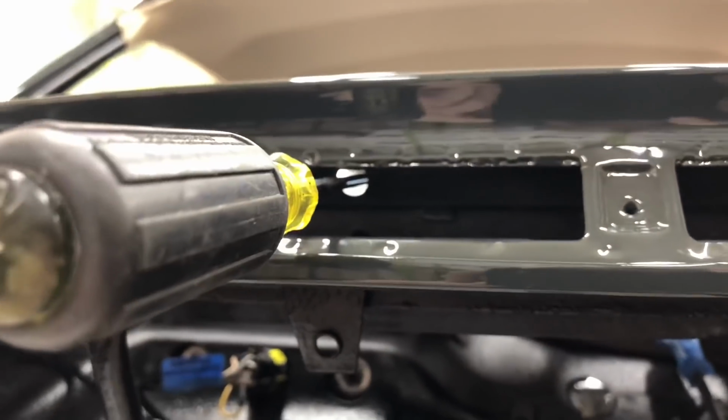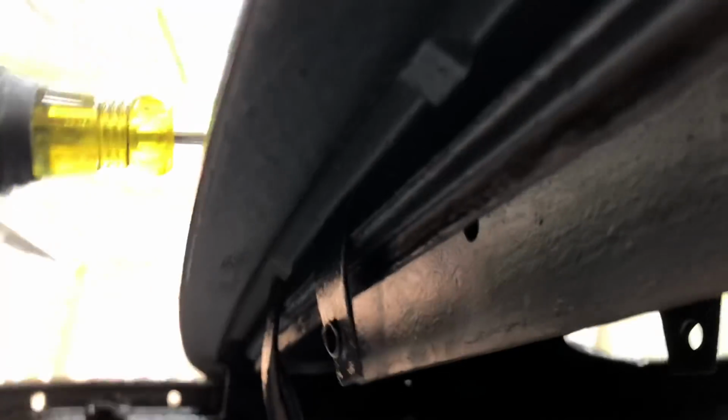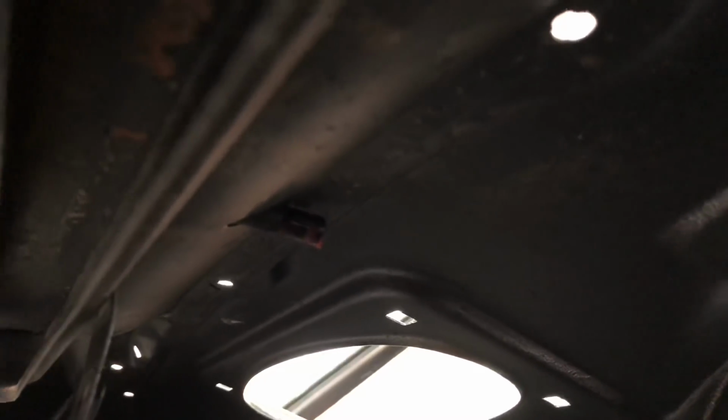I can't get the camera to focus from here, but let's go inside underneath here and see where that's going. So the screwdriver comes through. There's a tube passing out the front there, and then here's the chamber where our flap's going to go and install. You can see the open end down there. That's where the dowel's going to go on the one end, and then towards me on the other end. And then you can see where the screwdriver would pass out the back there. That's where the cable is going to pass through.